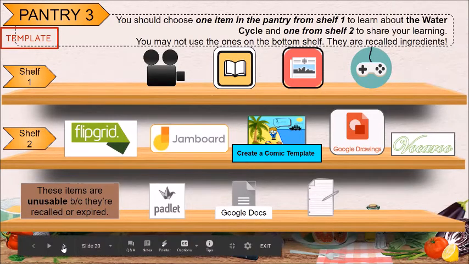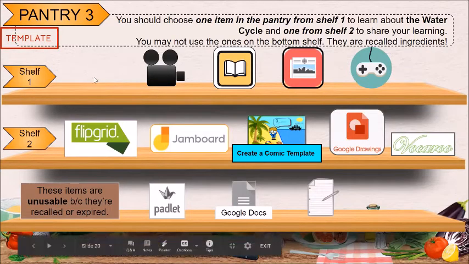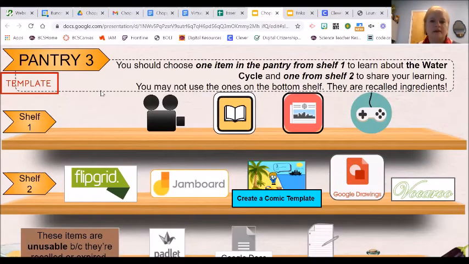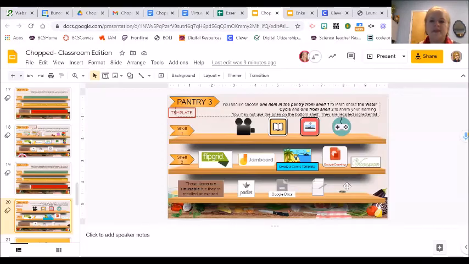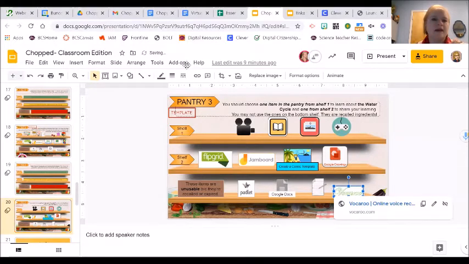Oh, Janet, one thing you might show them real quickly is how you, if you don't know, just go in and recolor one of those to make it an off-color. Sure, yes, that's a good idea. So if we had something else that we were going to put on here, maybe Vocaroo was going to be on the spot. Move it down for a second.